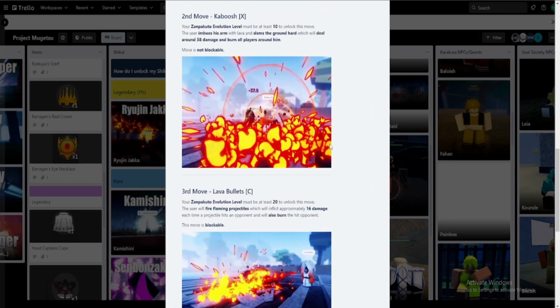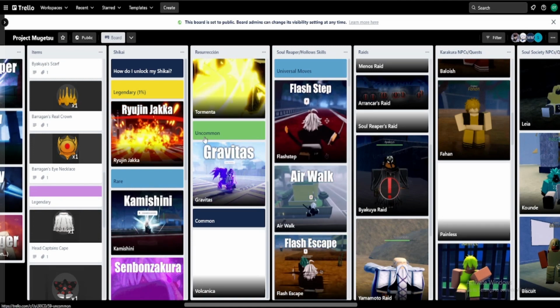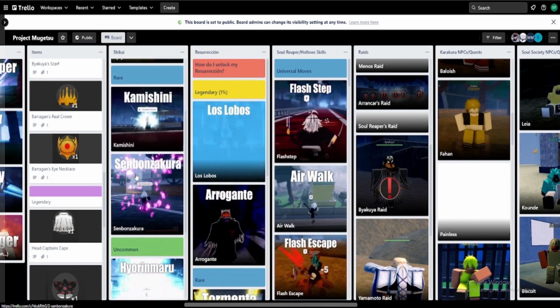And those are all the moves. Those are all the Zanpakutos and the Resurrections you can get. And here's the rankings and the tier list for all of them. And you can see by yourself which one you want to get or which one you want to keep if you get it.